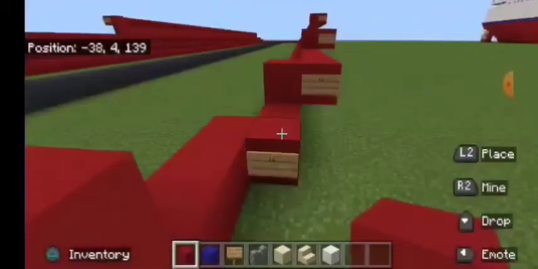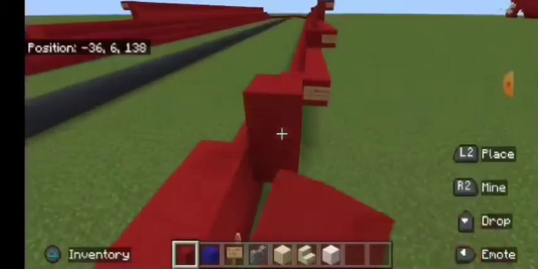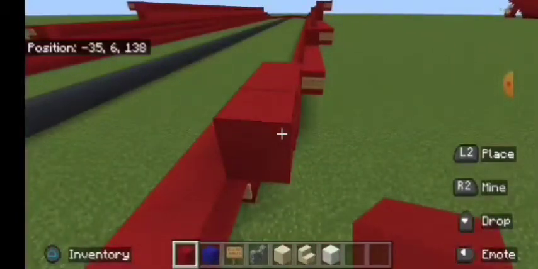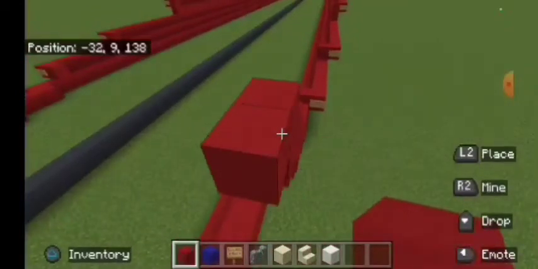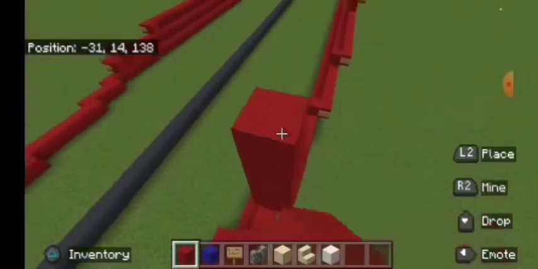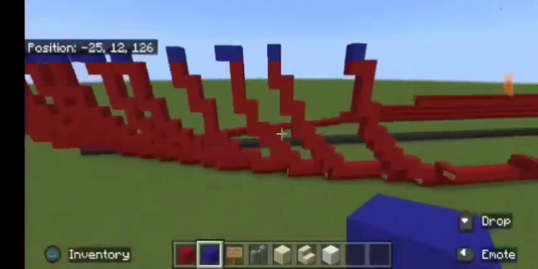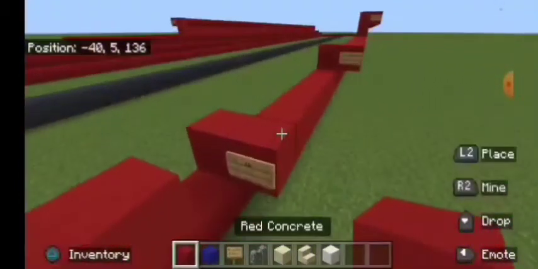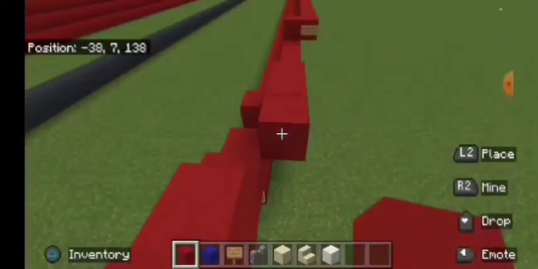Section 11 is 2 rows of 3, 1, 2, 3, 1, 2, 3. 3 rows of 2, 1, 2, 3. Up 2, 1, 2, up 4, 3, 4, 1, and then blue, 1. Like that. Section 12, one block higher, is 3, 1, 2, 3.